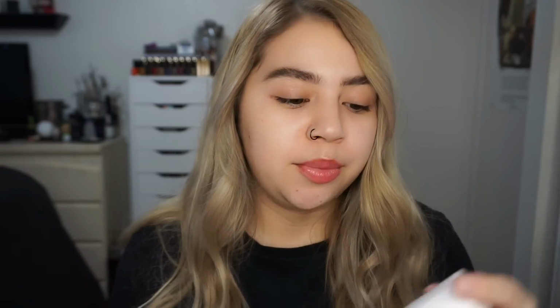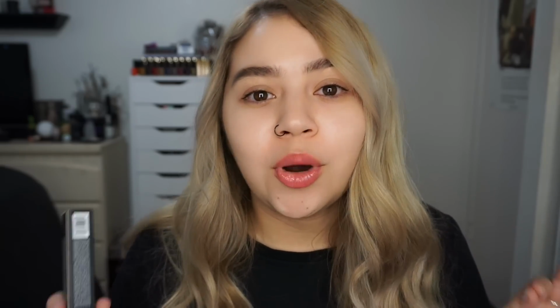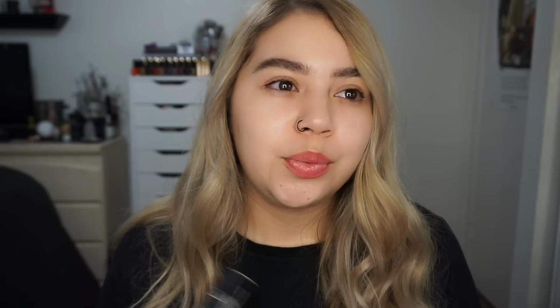In the foundation, I am shade 190. This is my perfect match. So they did send over the corresponding concealer. There are 50 shades of the concealer, and they just added 10 more shades to their foundation line, so there are 50 shades of the foundation as well now. If you are shade 190 in the foundation, then you will be shade 190 in the concealer, which I think is so helpful, especially because hearing 50 shades, it's a lot, and trying to pick your shade is very overwhelming when there are a lot of shades because you're kind of like, okay, I don't know what to pick. So I like that they have a corresponding number. I think that is so helpful.